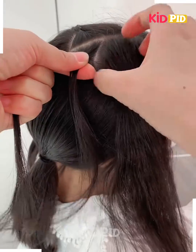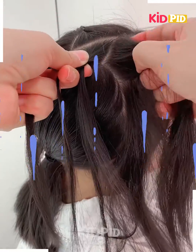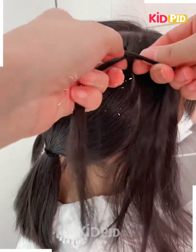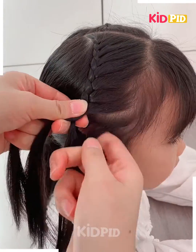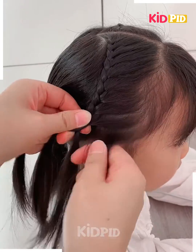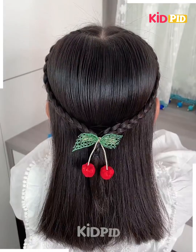Split your hair into 2 sections and have a ponytail at the bottom. Then on the top part, make a braid in a very thin manner using 3 sections. Leave out the front section as a loose one and start braiding from the middle section in a very thin line. Grab as much as you can and braid them. Now combine the braids with the rubber band.